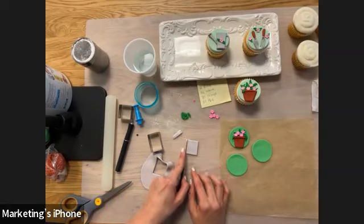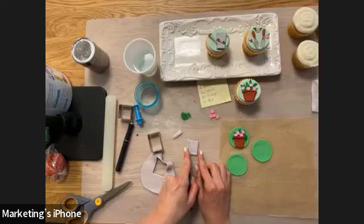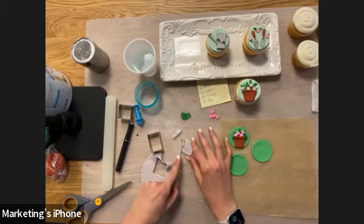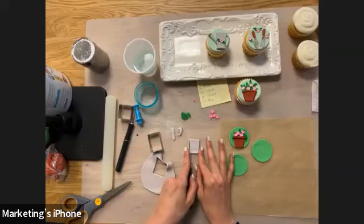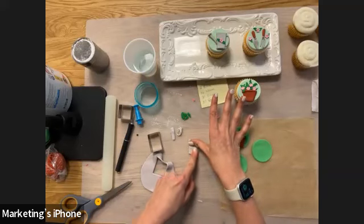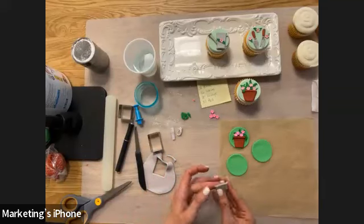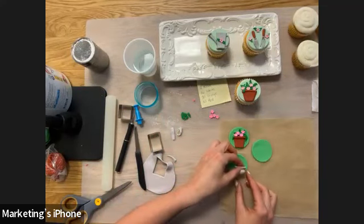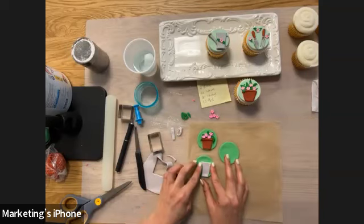And now I'm just going to, on the left side, go a little bit inward and a little bit slanted into the right, just to give this watering can a little bit of shape. Just gonna taper in the edges a little bit and do the same thing on the other side. So this is the shape we have right now. And I'm just gonna place it onto my disc just to know what we're working with.